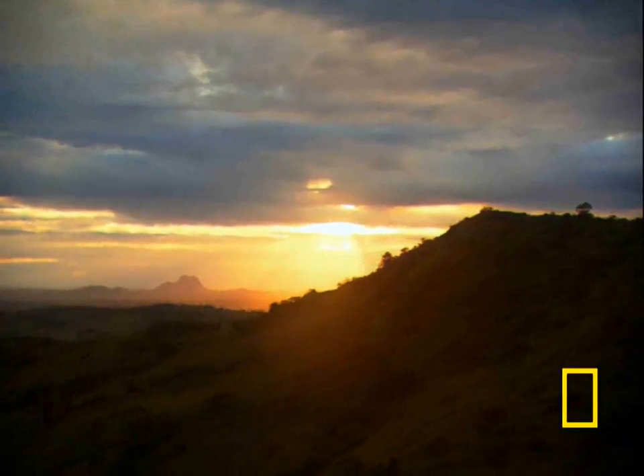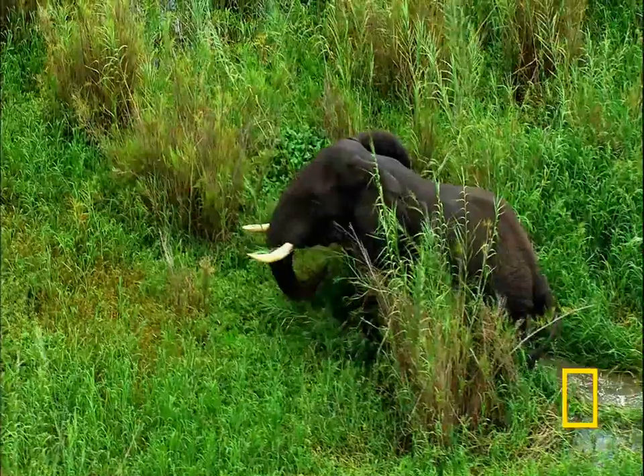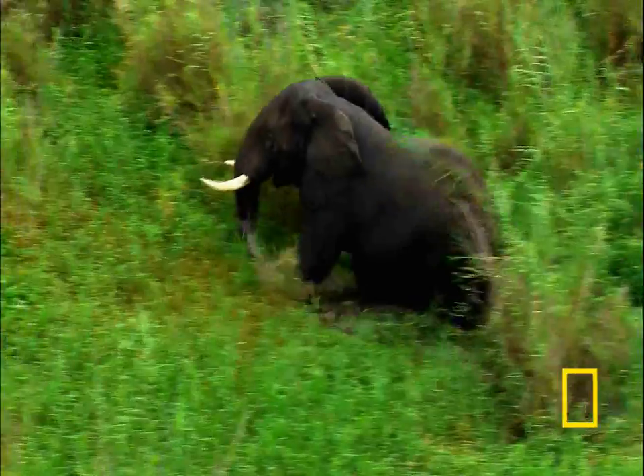You get up and you fly around a place like Gorongosa and it just looks fantastic. You see hippos there, or elephants over here, or a herd of buffalo. But then you get down on the ground and suddenly all you can see is tall grass and bush and forests — it's very difficult on the ground.